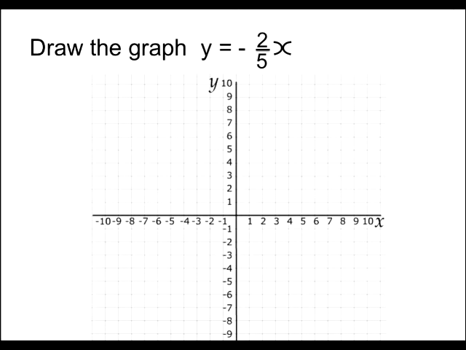So this time this was a good one, because it looks like we don't have a y-intercept, but we do, because what is being added or subtracted at the end, or not the bit with the x? Nothing. So it's actually 0. We don't write +0 because we'd be writing +0 on everything.